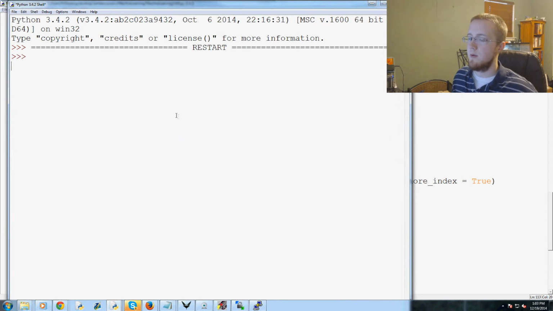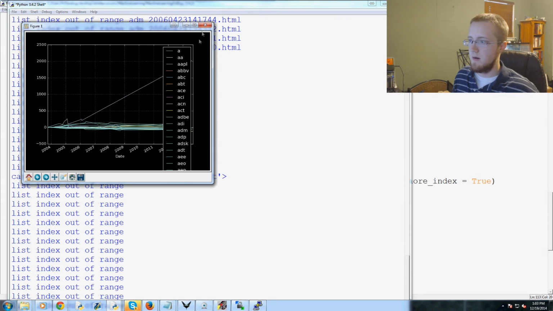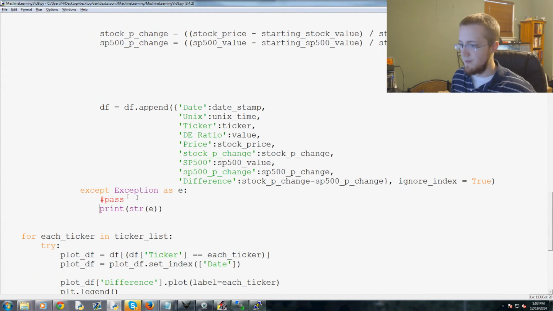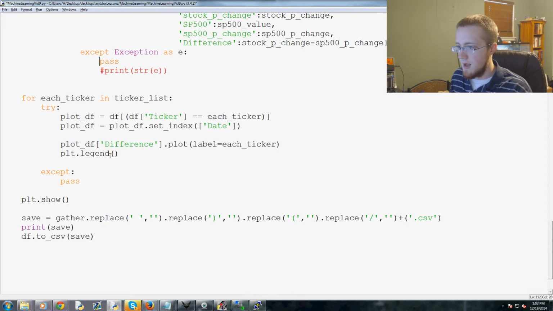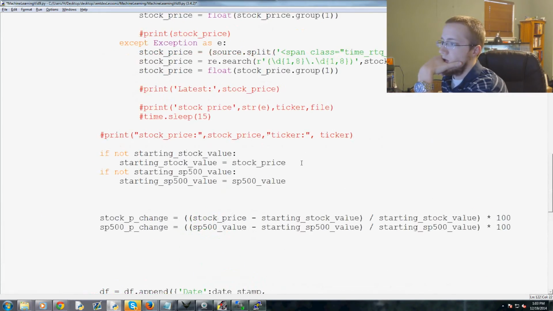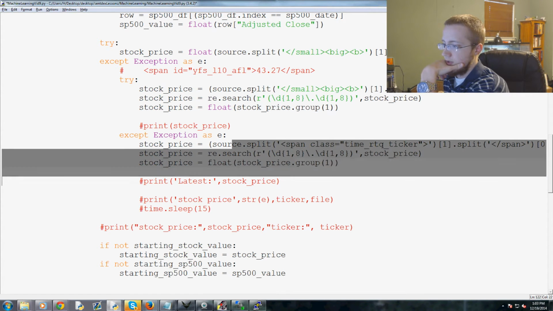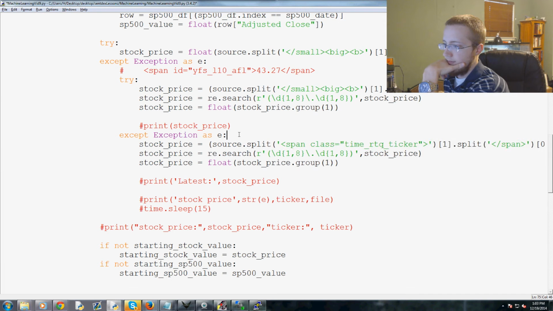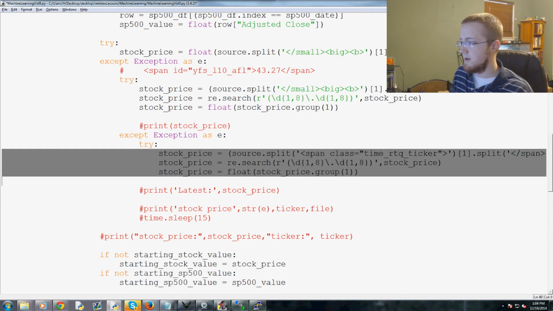Let me check really quick before we move on. Right, I'm aware of the list index being out of range. Thank you, good sirs. I just want to make sure it's not, because it could be this list index out of range or something. But no, it's not going to be that one. The only other thing we could have a list index out of range on is this right here, I suppose. This could come out of range. In fact, let's see if that's what's happening before we go any further.